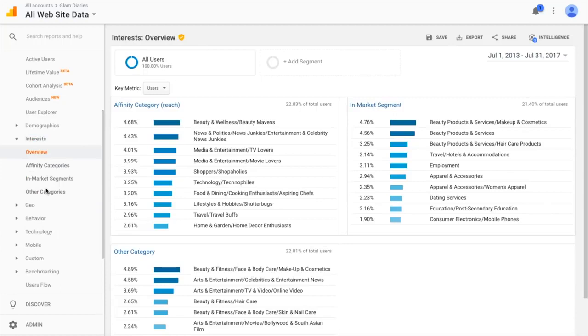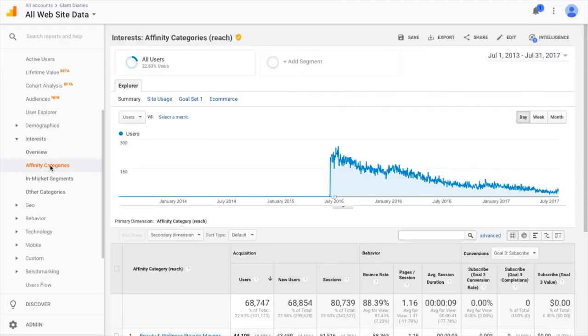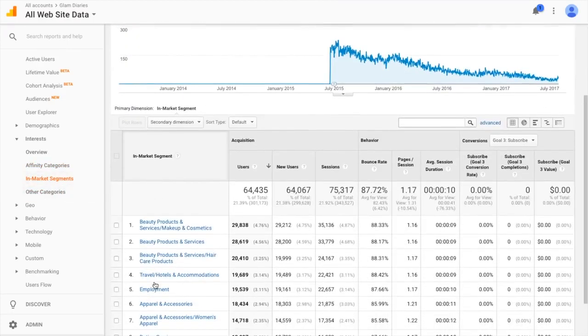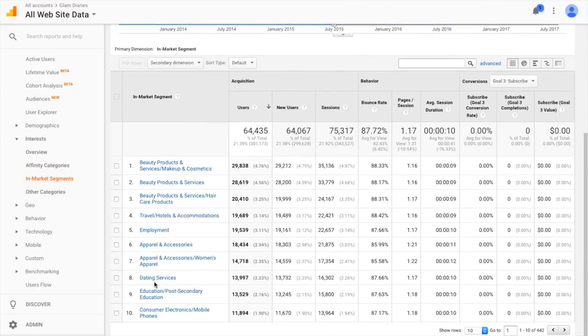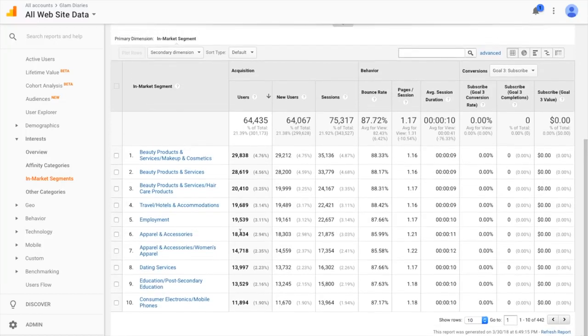And in interests, we have affinity categories and in-market segments. So affinity categories basically analyze the user's overall interests and passions and lifestyle to get a better sense of their overall identity. And it's all measured by the online patterns that they exhibit, like the type of websites that they visit and their search queries, etc. So it helps in allowing you to know more about your users and their likings. And then we have in-market segments. So in-market segments is composed of users who are actively searching and comparing your product or service. And this can be really interesting data to capitalize on the demands of your users and see what they're into.